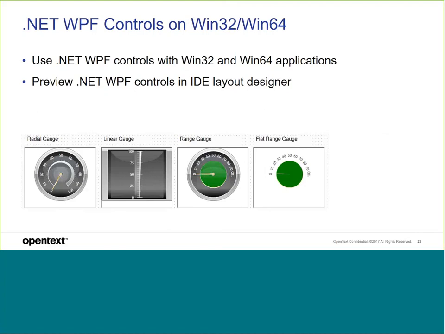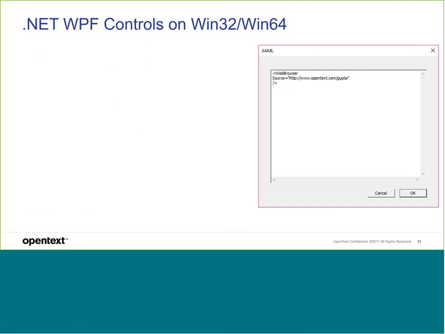And another feature that we implemented in Team Developer 7.1 is that you can preview the .NET WPF controls now in the IDE Layout Designer. The screenshot below shows the design mode. Before you would just see an empty rectangle here, and now you see the rendering of the control, including the properties that have been applied in the XAML snippet for the control.